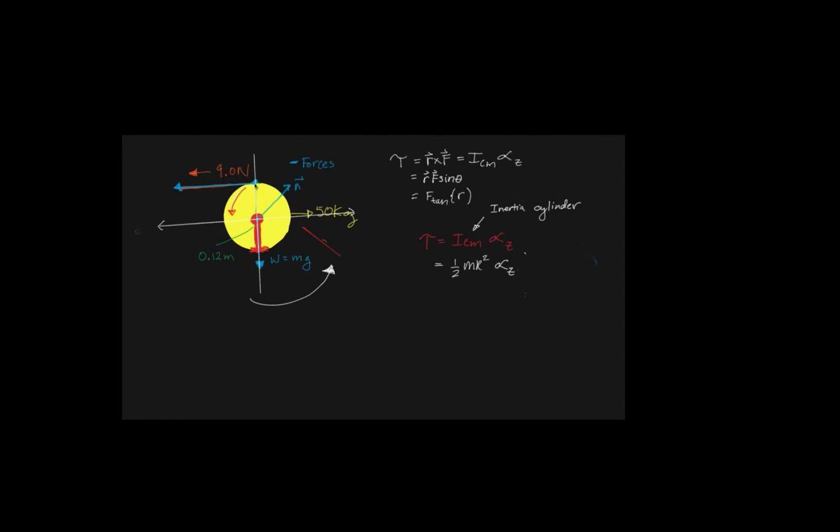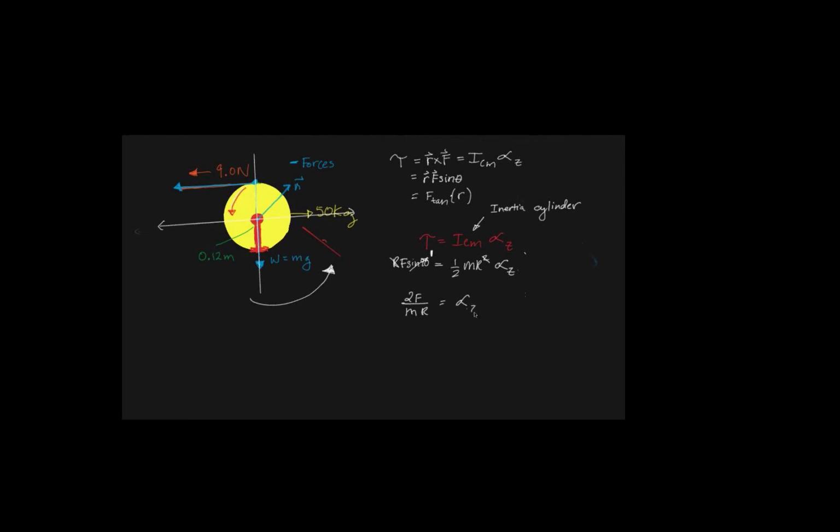times sine of what angle? Sine of 90. Okay, so we would have R F sine of 90. So that sine of 90 goes to a 1, right? Yep. So you can start plugging in, or you could do a little canceling. You see how this cancels? Then we can multiply both sides by 2, and then divide by M R. We just found the angular acceleration.